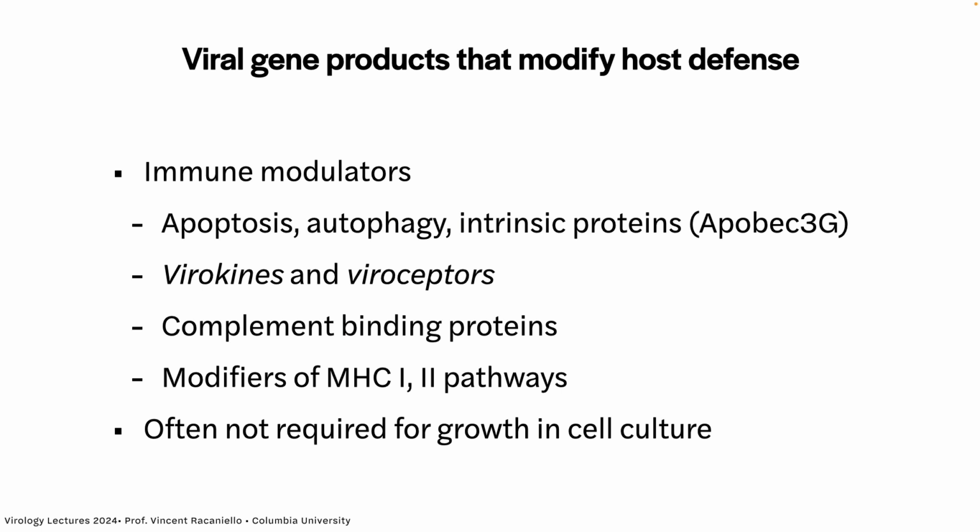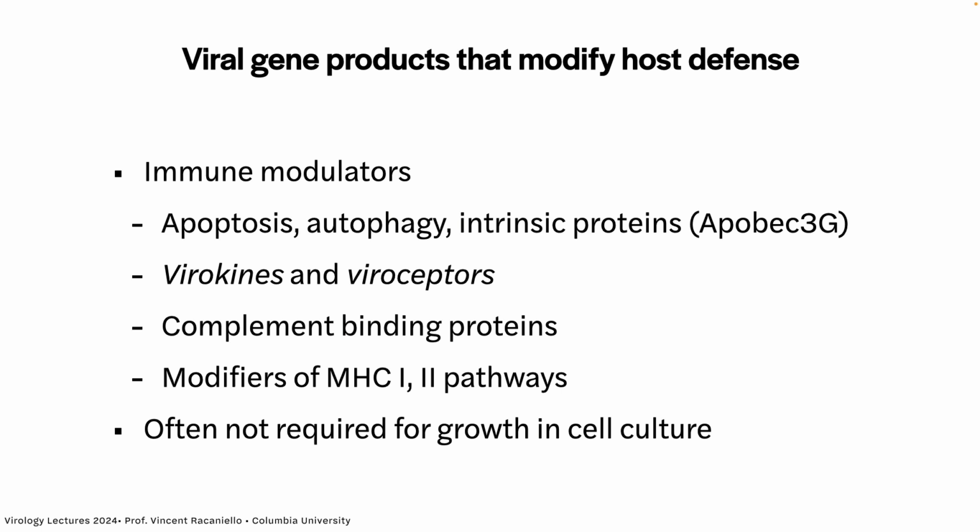There is a class of proteins called virokines. These are viral proteins that look like cytokines. Remember, cytokines we produce in response to virus infection. They have a variety of effects. They cause inflammation and induce the immune response. The viral counterparts look very much like them. They bind to cytokine receptors, but they don't act. So they block the cytokine receptors basically and prevent the real cytokines from doing their job.